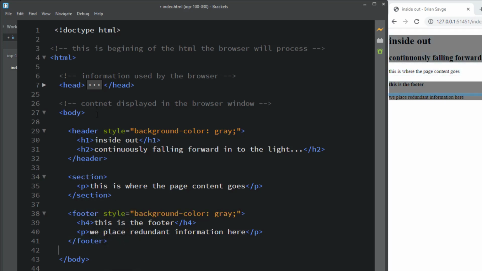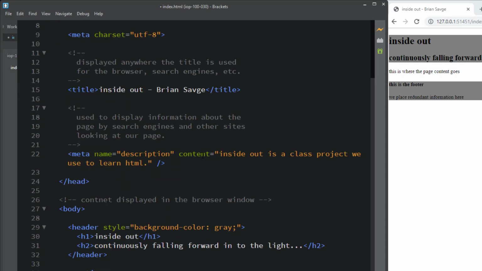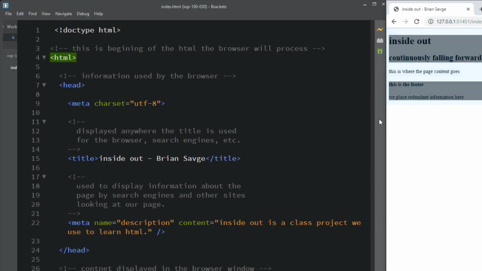At this point, we can see that we have a nicely coded site. You clean it up a little, make sure your spacing and indentation look good. Clean code is great code. If we save it, all of the information that we've put in here is displaying over here, and we're able to check everything out. That completes this step of the HTML project, and we'll move on to the next video to push our work to the server.